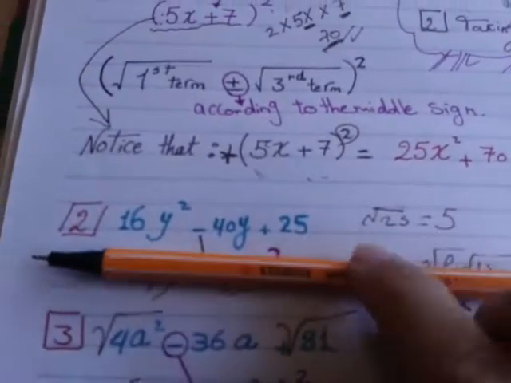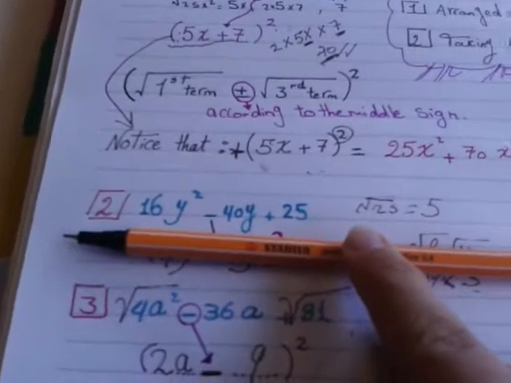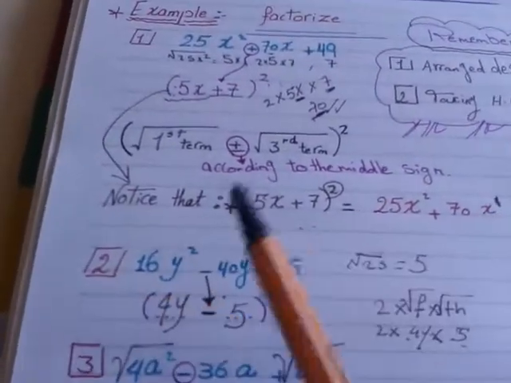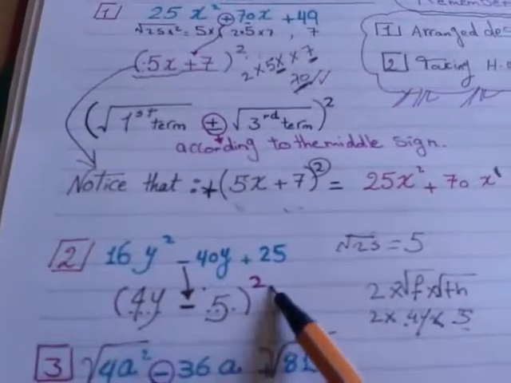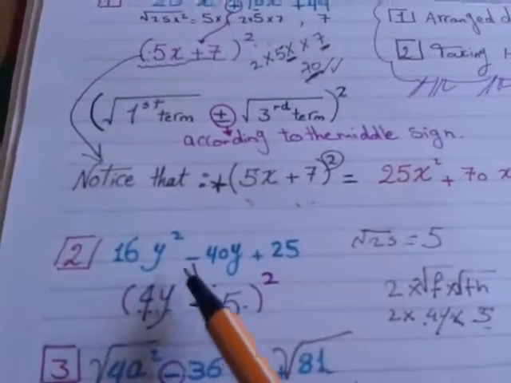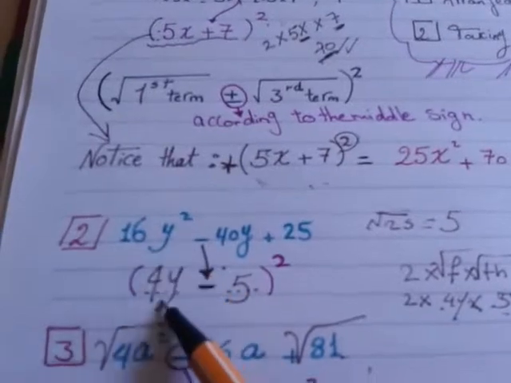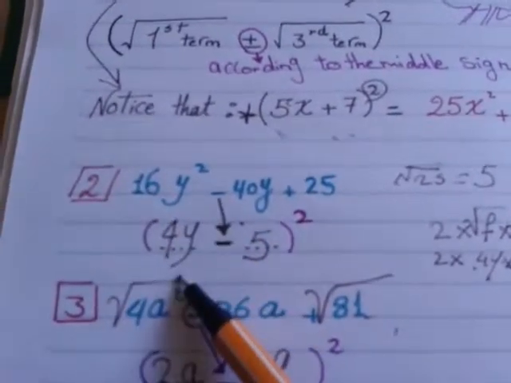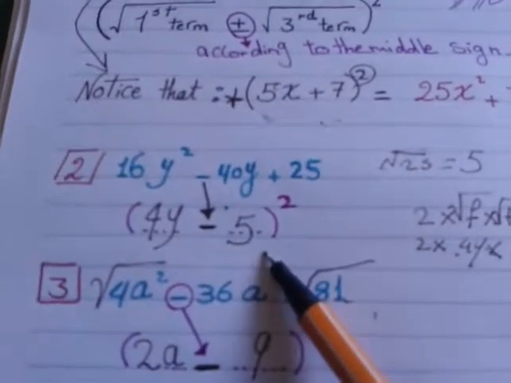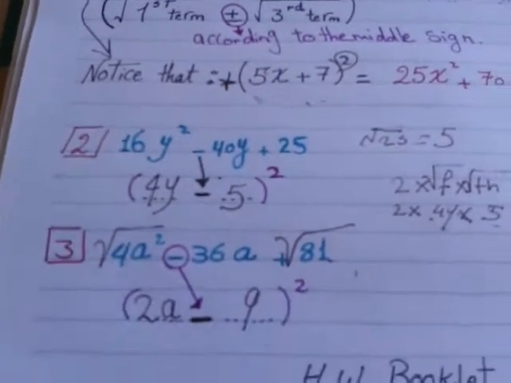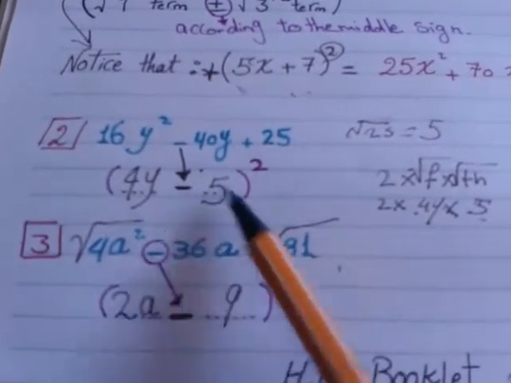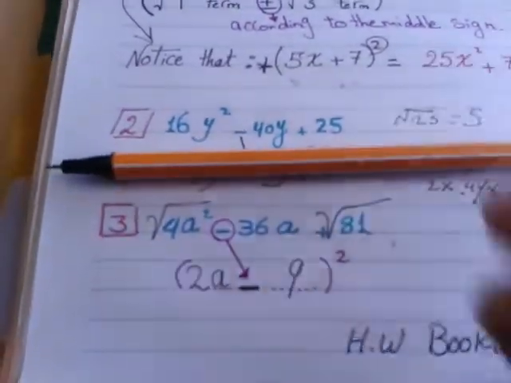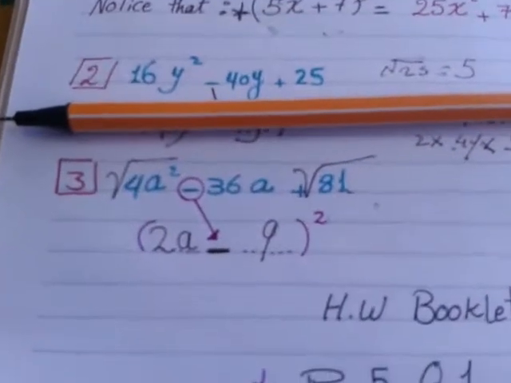Example number 2: factorize. I said before you have to open just one bracket. Right? Write power 2, open a bracket, write here power 2, drop the middle sign. Get root of the first, get root of the last, and write it. Root of the first is 4y, root of the last is 5. This is the final answer, by the way: (4y - 5)².